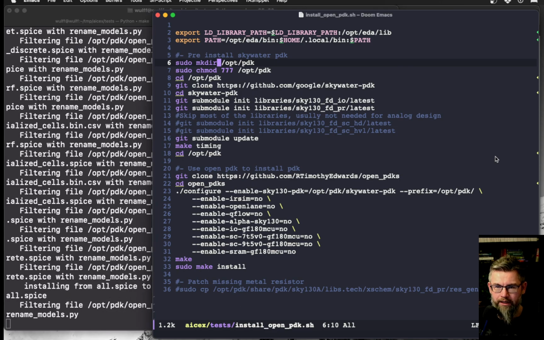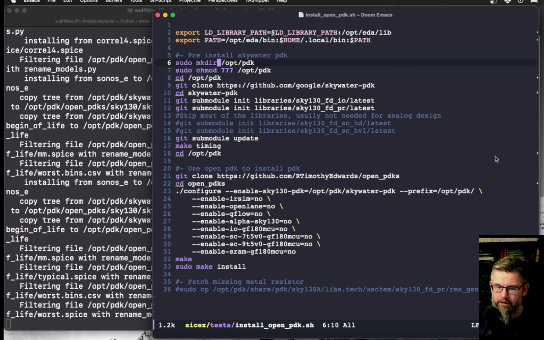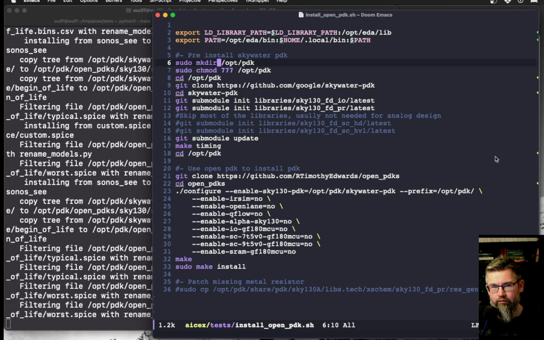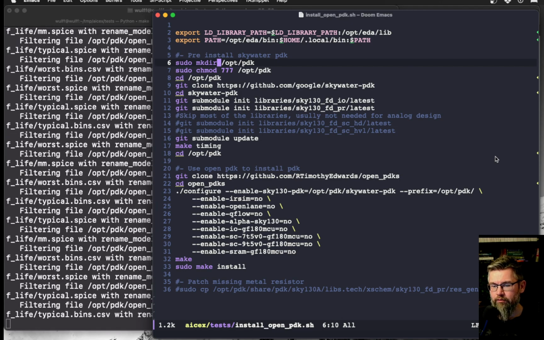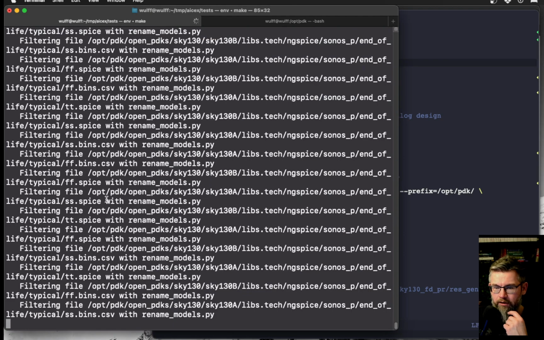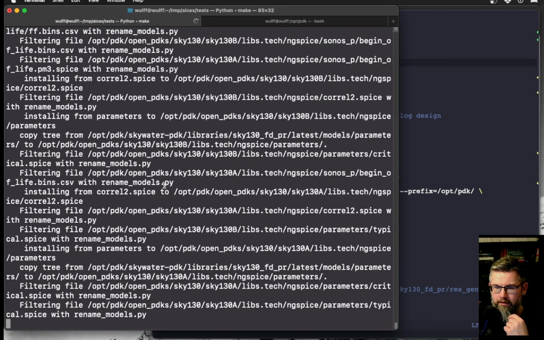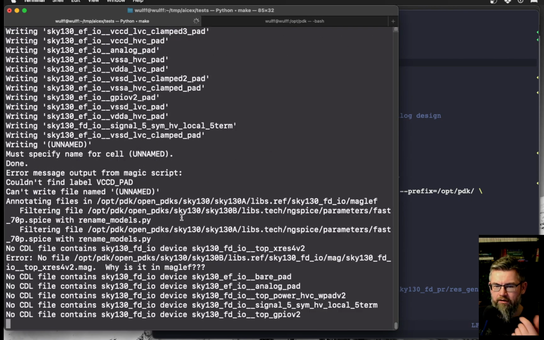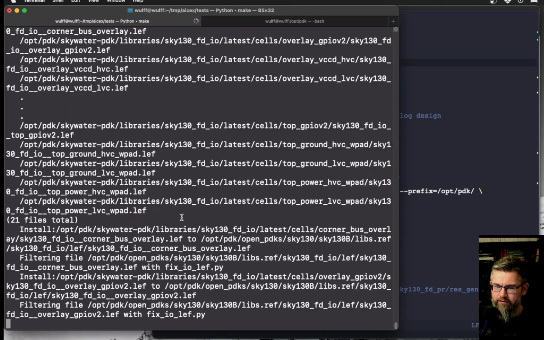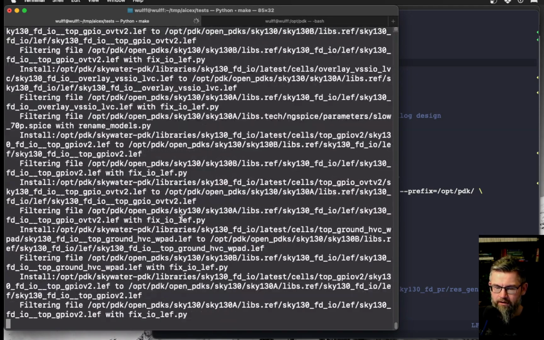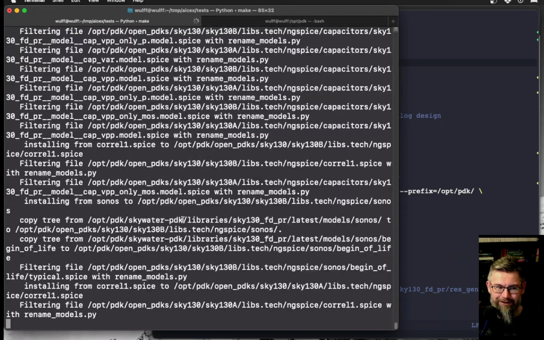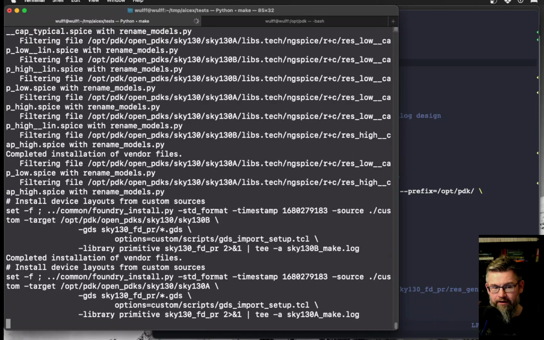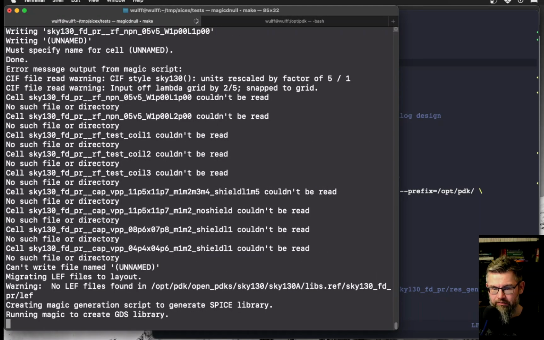But when you encounter errors, because there might be errors in my scripts, there might be errors in the open source scripts, you just have to try and read the error message and try to figure out what is going on. So now we can see the OpenPDK stuff happening. Bunch of fixes to spice files and a lot of things. For details on that, I guess you have to check with Tim. So while it's doing that, I'll pause again. We don't need to wait.